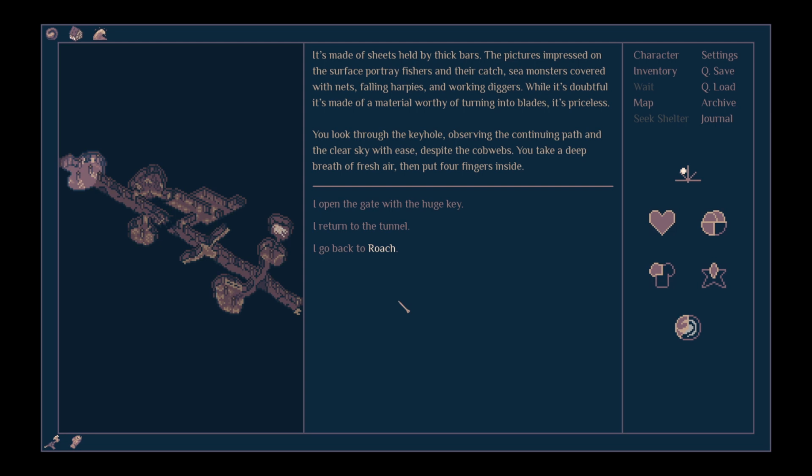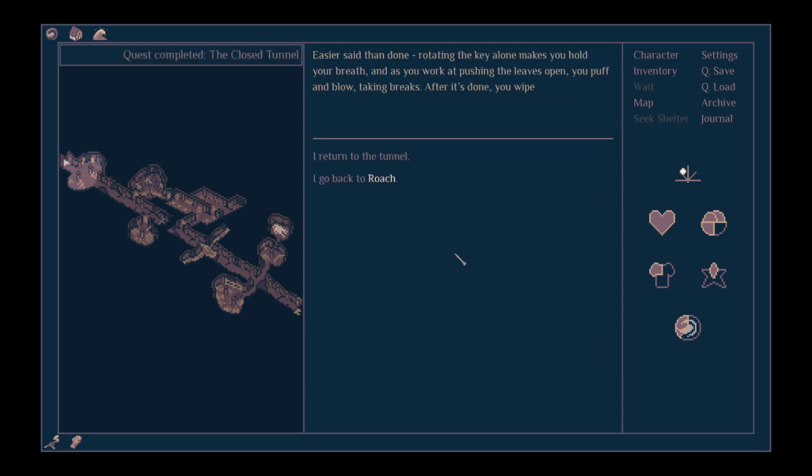You look through the keyhole, observing the continuing path and the clear sky with ease, despite the cobwebs. You take a deep breath of fresh air, and then put 4 fingers inside. I open the gate with a huge key. Easier said than done. The rotating key alone makes you hold your breath, and as you work at pushing the leaves open, you puff and blow, taking breaks. After it's done, you wipe your sweaty forehead, giving a proud look at the light that has now entered the chamber.